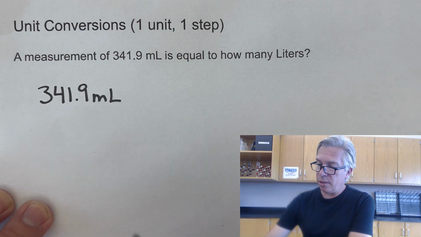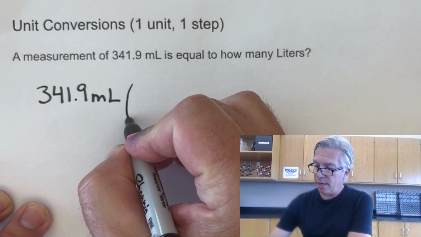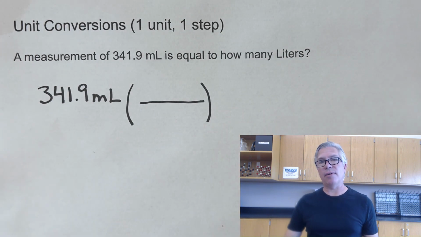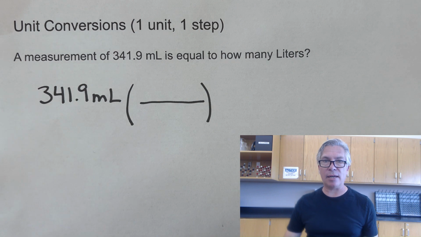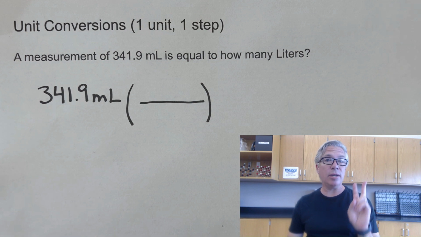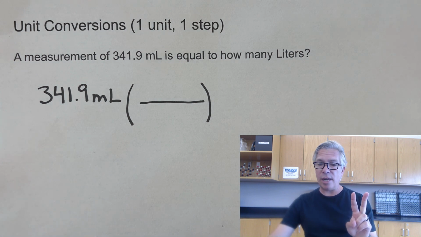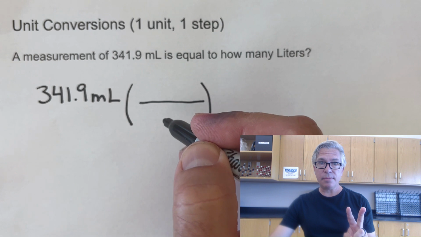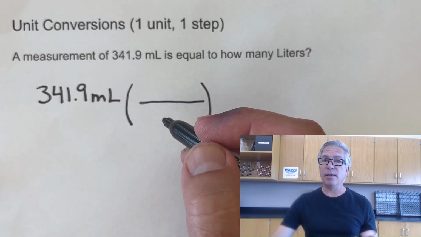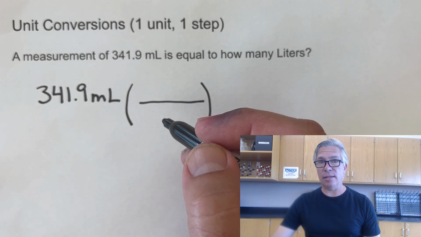And then what you want to do is give yourself room for a fraction. And that fraction is an important fraction. We call it a conversion factor. This whole process is called dimensional analysis. And the conversion factor contains two measurements that are equal to each other. So this fraction is equal to 1, but they're represented in different units: 1, the unit you're starting with, and 2, the unit you're trying to get to.